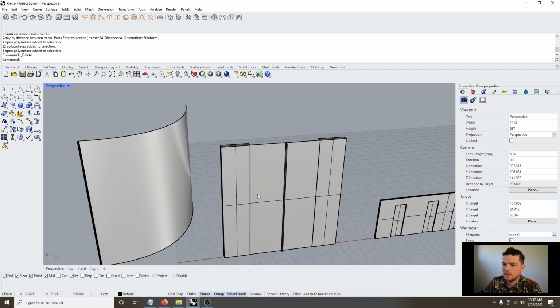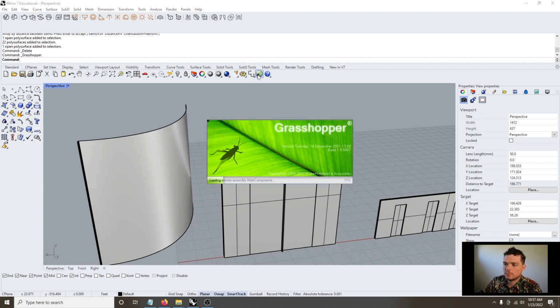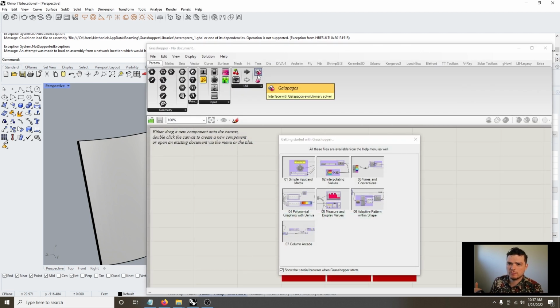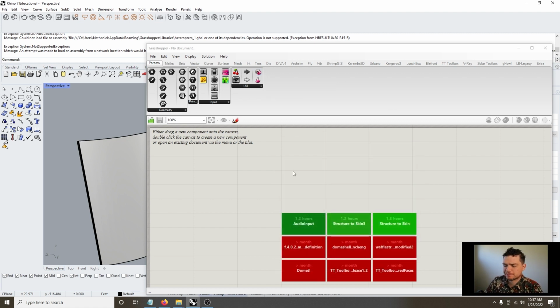So what we can do here is use Grasshopper. Now, don't worry, we're going to use it in a very basic way, and it's probably good just to know that Grasshopper exists, and it's something that you can later on go and learn more about. So we're going to open up Grasshopper. Now with Rhino 7, Grasshopper is integrated. In older versions, if you have Rhino 5, I think 6, I'm not sure. Definitely if you have Rhino 4 or 5, Grasshopper is a separate program. They have now integrated it.